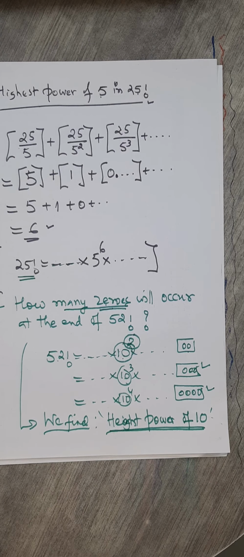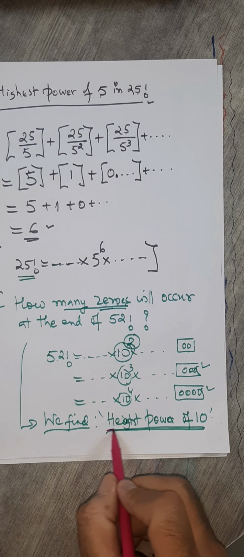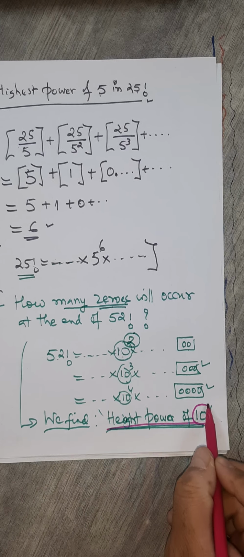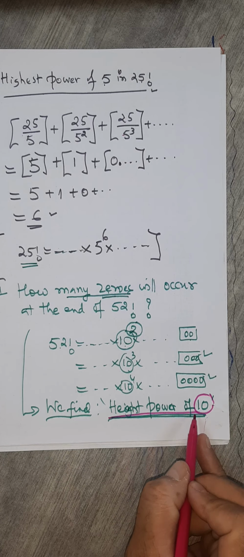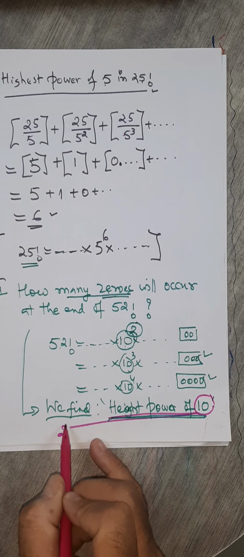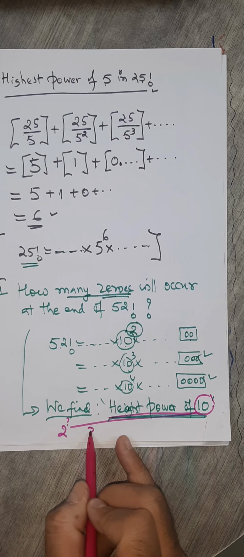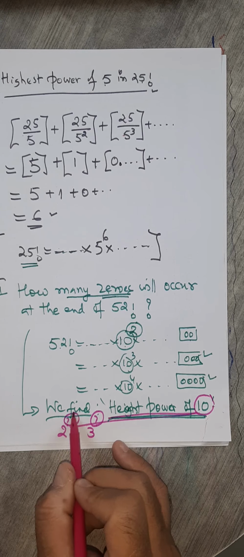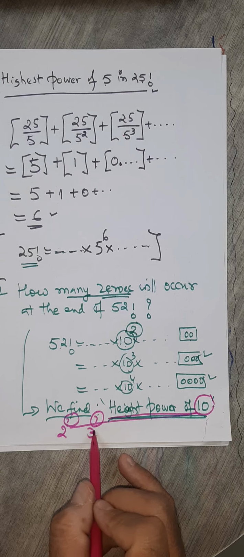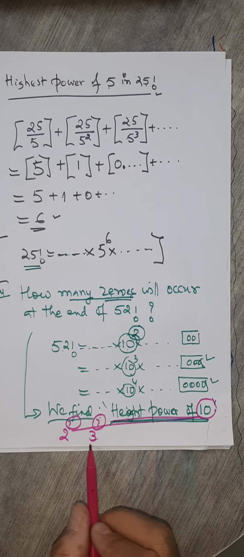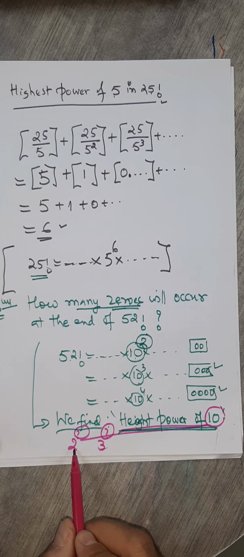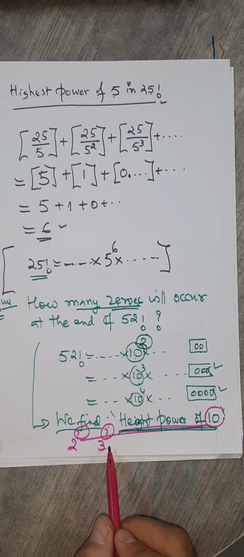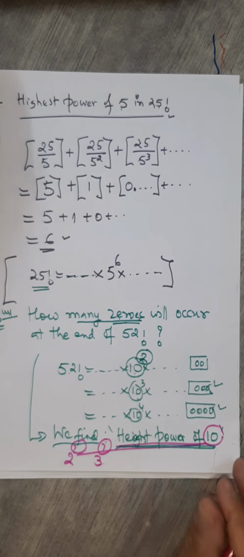So ultimately the question comes to what? You get the highest power of 10. Now you cannot use this formula for 10 because 10 is not a prime number. So what will we do? We will look at the factorization. We will find the highest prime factor power of 2 and of 3, and then whichever is minimum of the two will be the power of 10. Understood? Clear? So to answer this question we find the highest power of 2 and the highest power of 3. Then I'll tell you what is to be done. Clear? Okay, so I'm doing that.